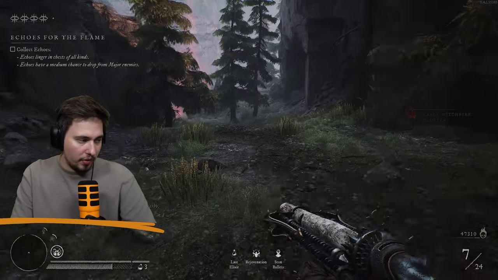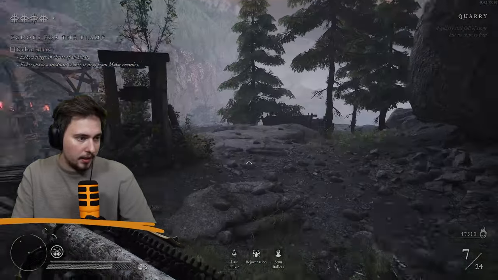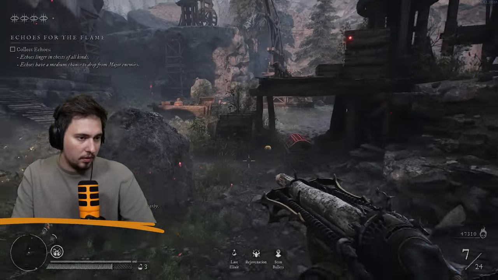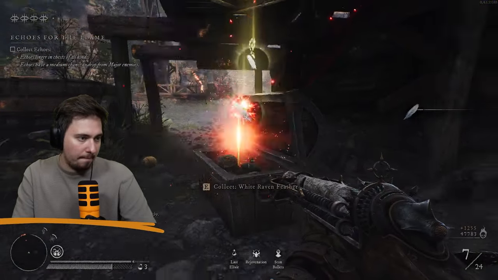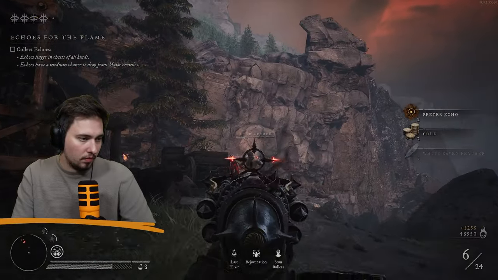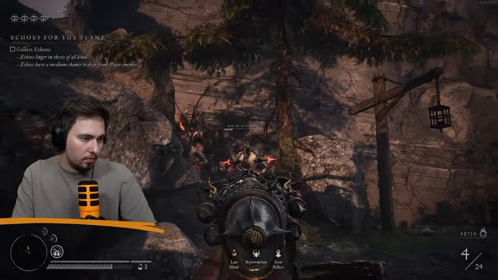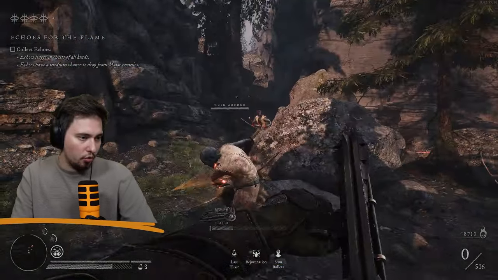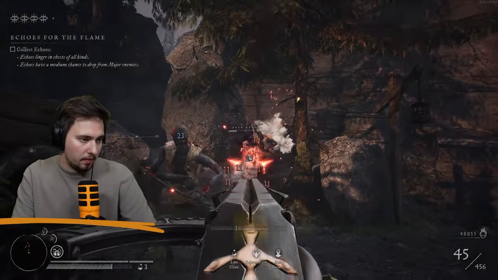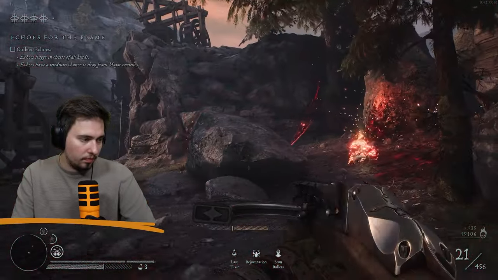Yeah, we are going the right way. There is another encounter. Should be easy, or at least not many elite enemies and such. Right, they will spawn. Nice. Oh, unfortunately. Ooh! What a mistake. Oh, I got it.